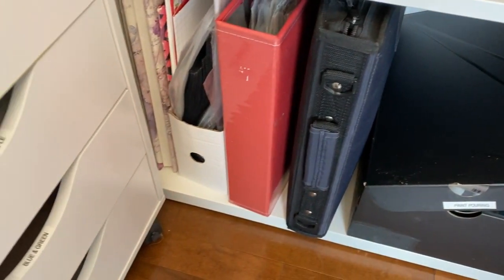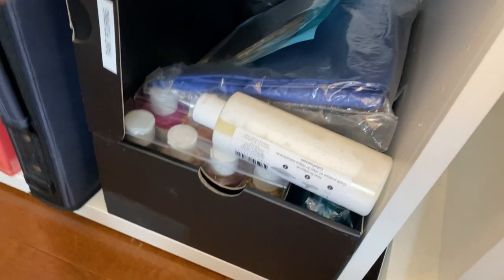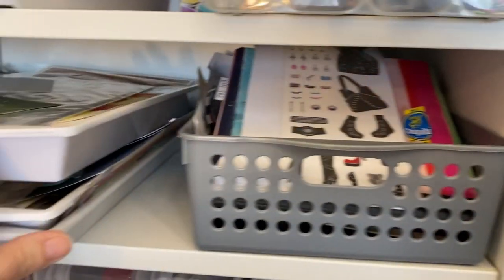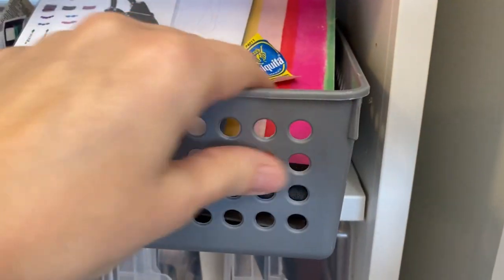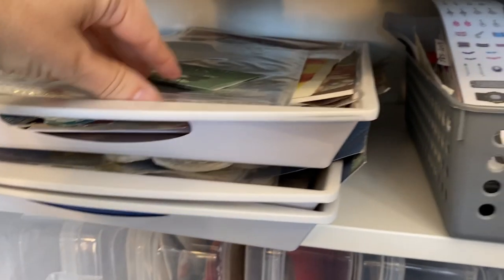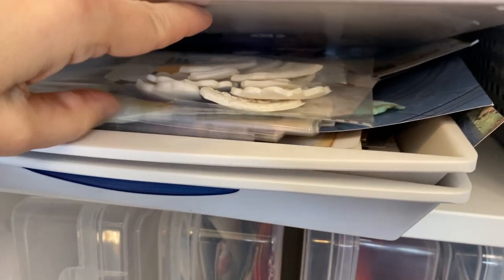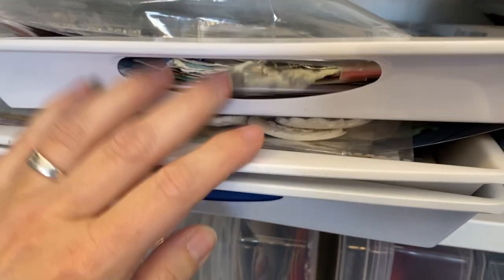Down here I have some stickers more for scrapbooking and photo protectors. Here I have a box full of paint pouring supplies that I still haven't tried. Going up I have these project trays — this is for my scavenger hunt that I didn't finish on time but I'm still going to work on. I have a bunch of things collected here for an Asian journal, this is for my dream journal, and the bottom is some other stamped paper I have ideas for.